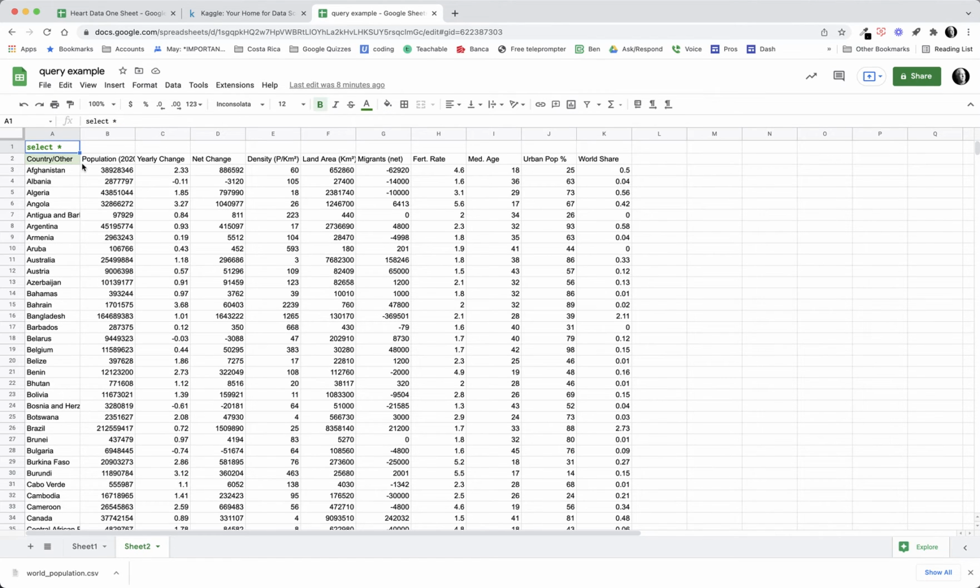So this select statement says select everything. What I'd like to do instead is show you how we could select just a set of these.